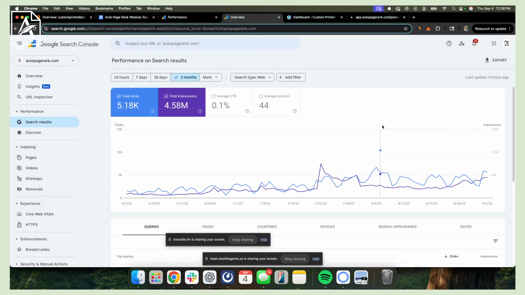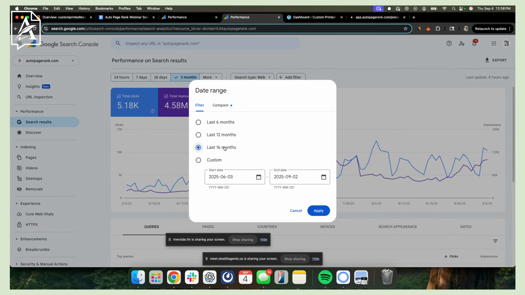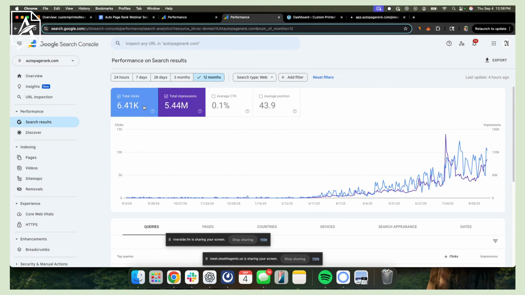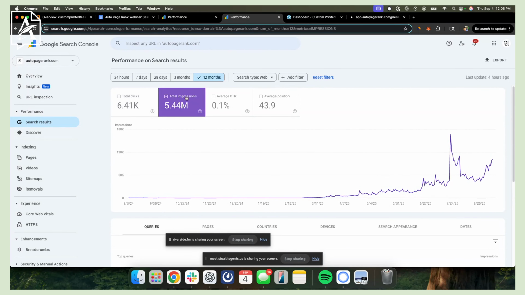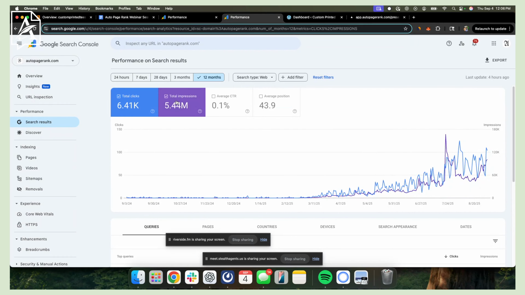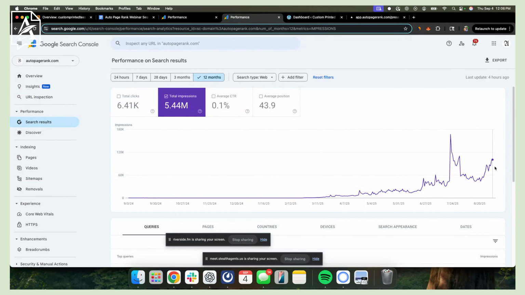Of course, right now it's literally just the start. So let's go 12 months. Let me show you what it looks like. This is a full 12 months, and this is 6 months right here. The first 6 months is going to be really difficult. Then at 12 months, this is what it looks like as we're ranked for so many different placements. It's going to be very difficult to bring us down. We're going to continue to get clicks every single day off of this one website.